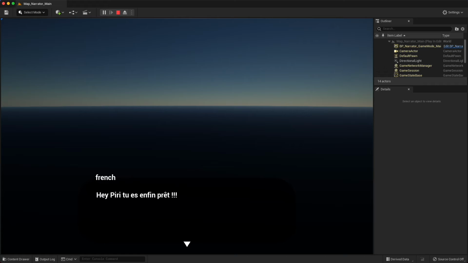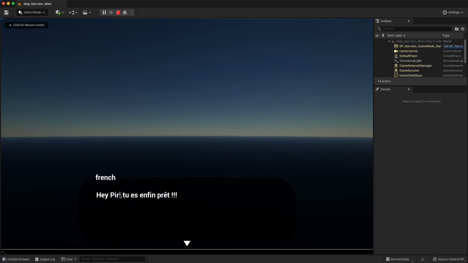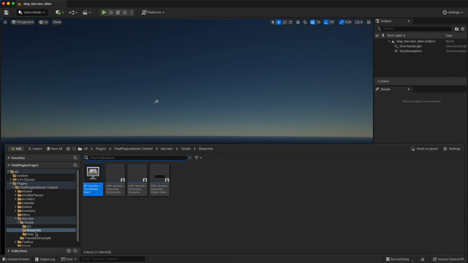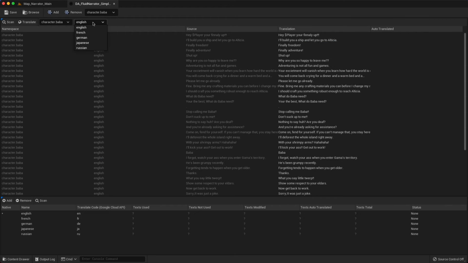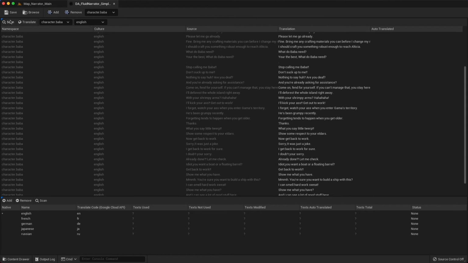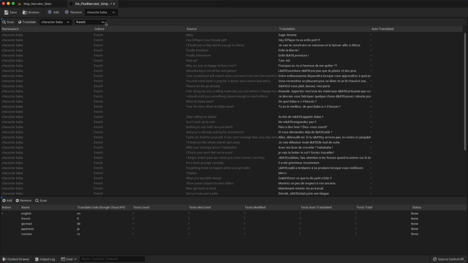Odd. Anyway, as you can see, this variable here is still not translated. Like I said, variables don't have a way to be localized at the moment. And for the French text, I know why that says that. I'm dumb. So where's Baba? I'm gonna click scan to update it. And just remember, I switched assets. So I'll just click French translate. Okay.